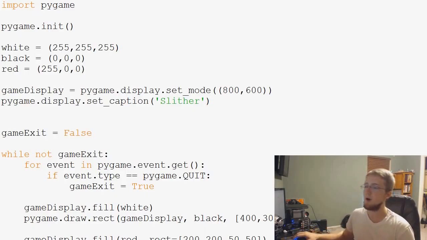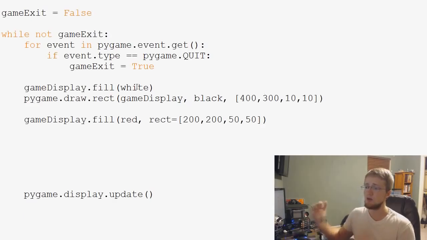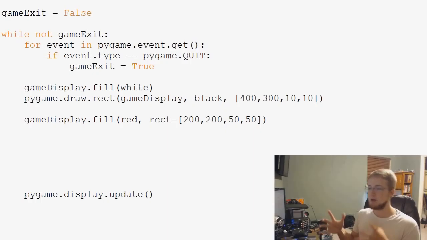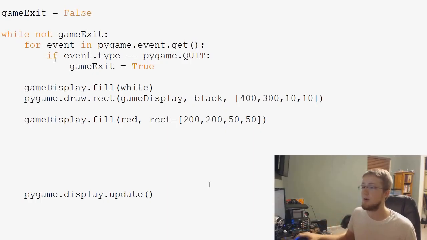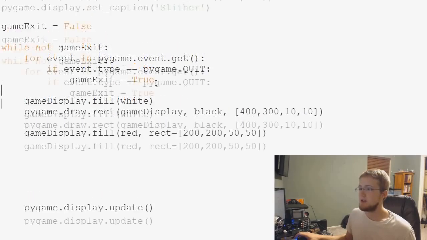Where we left off, we've got the idea of how we can draw things to the screen, but we want this game to be a snake game and we want to be able to move the snake around. So generally when people first do this stuff, this is the most exciting thing, when we can actually move things with our keyboard. So that's what we're going to be doing today.